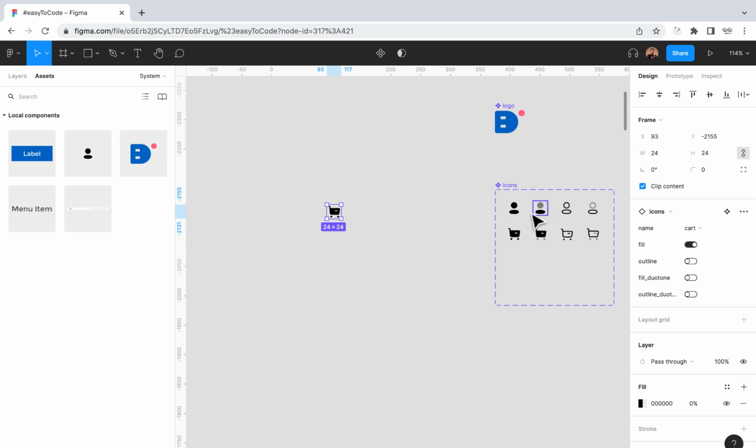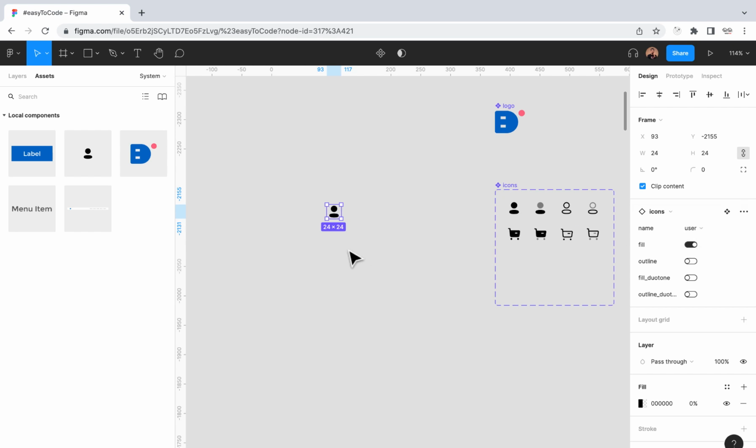So I have the user, that is a solid that I named field. I love to call it field. I have the 2 tones here, or the blue tones. I also have the outline icon, and also the outline icon that's a blue tone. So depending on what whosoever is consuming the design is using, they can toggle between these. If you're on cart, you can toggle between field, or outline if you want an outline, or a blue tone outline or something like this, right? You can toggle between these things, and it will just give you the exact thing that you want.